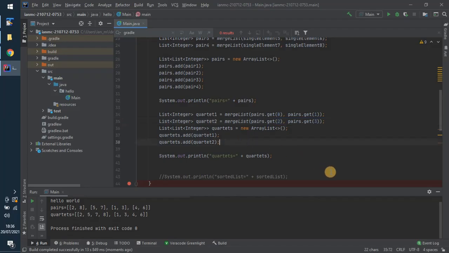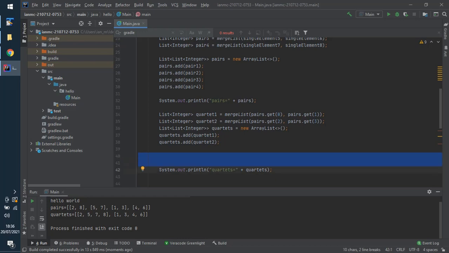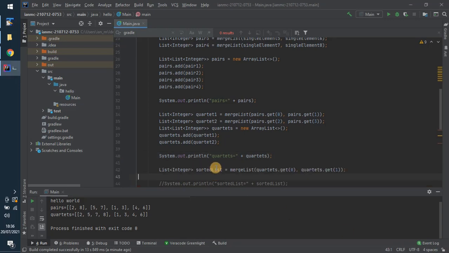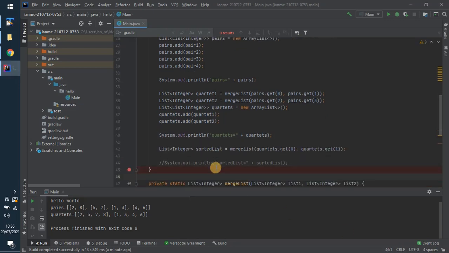So now the last step is actually really, really simple. All we do is we just create our sorted list from our two quartets.